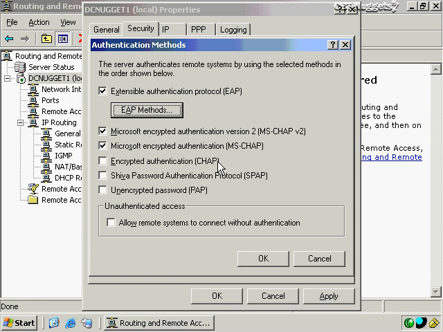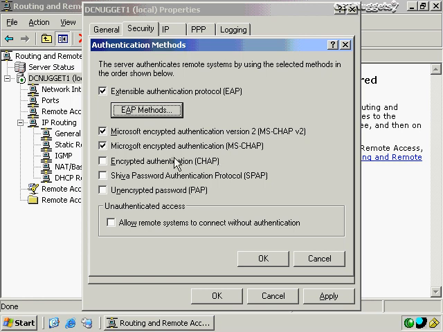Also, if someone's password changes when they try to log on, with CHAP, they will not be able to change that password once they get that message that says it's time to change your password. They have to log on to the LAN first and change their password, and then they can continue to use CHAP thereafter. Also, CHAP will only encrypt the actual authentication. Again, it's reversible encryption, so it's easy to crack. And it does not encrypt the actual connection data itself.